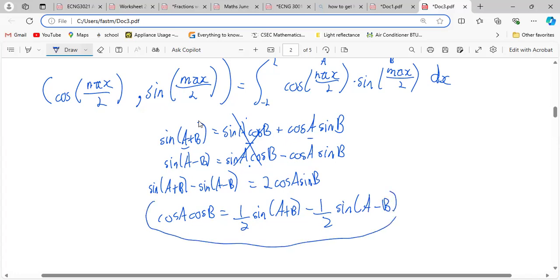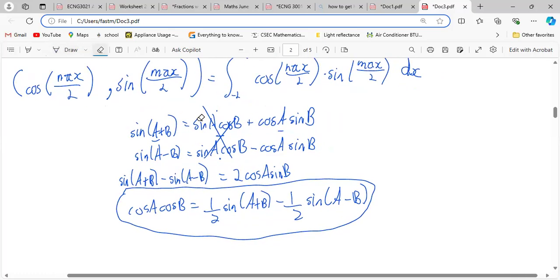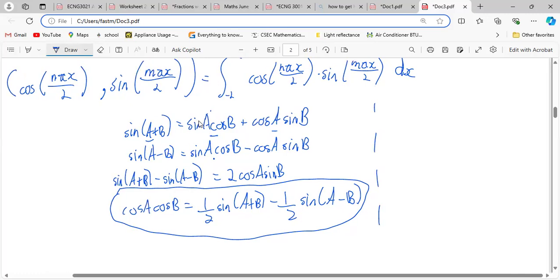This is the trig ratio for this one. And obviously, if you wanted sine A cos B, it's kind of redundant. If you do cos by sine, it's the same as sine by cos because multiplication is commutative. So you wouldn't really need this per se, depending on how you write it. If you write the sine first and the cos after, you will need this piece. You don't have to do it for both. Remember, you don't have to do sine cos and cos sine, it's redundant at that point.